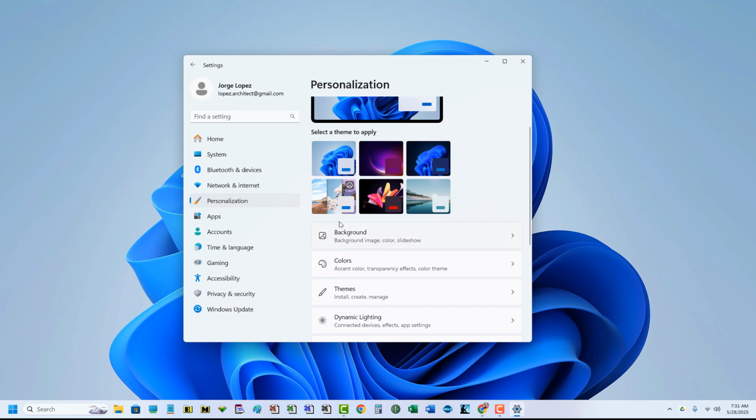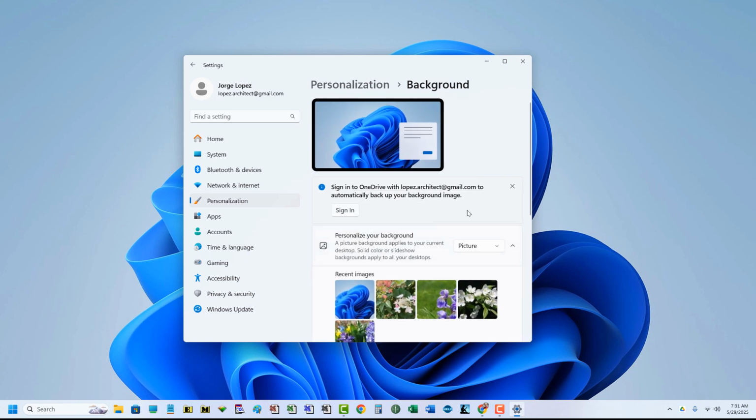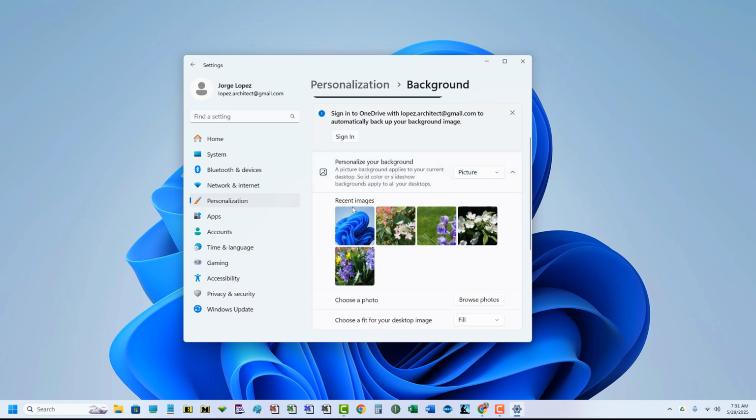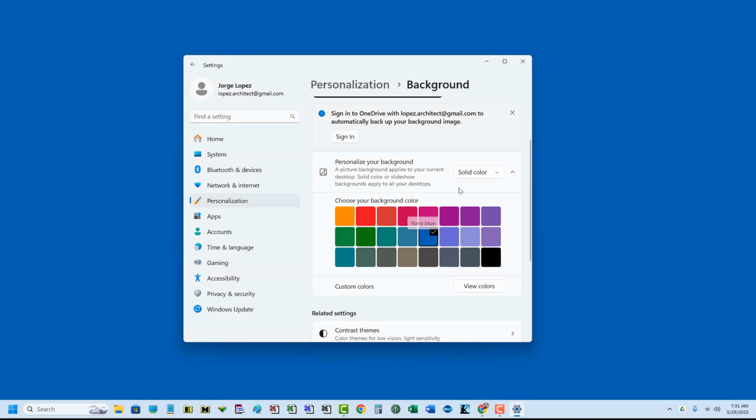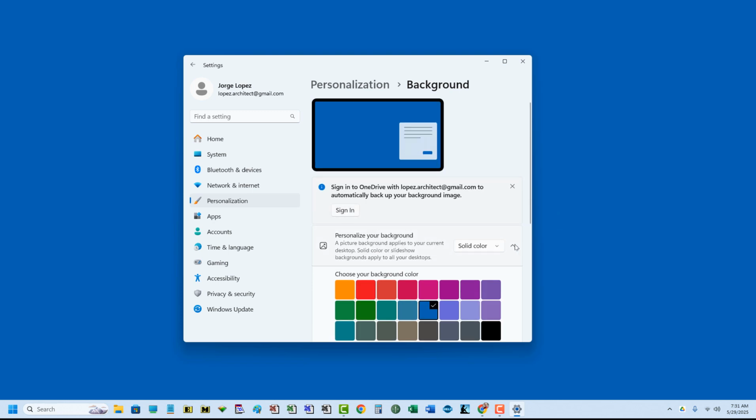You're welcome to look through some of this stuff, but a couple of things I want to look at is the background. Click on background. The default will probably be some sort of picture from wherever you purchased it, and you could have other pictures as well. If you click on here, you can pick a different picture and browse your photos from your photo library. You could also just use a solid color and pick the color that you would want. I'm going to keep it like this for the program. I would probably avoid slideshow and spotlight only because that does take some memory, whereas picture and solid color would not be as much. So we're done with personalized background.